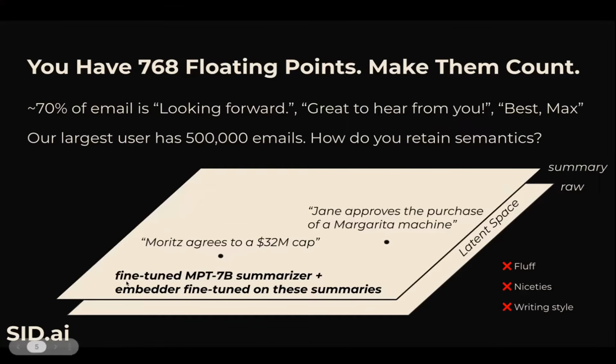And to do that, we actually have a fine-tuned summarizer that is designed to summarize email threads. And then we have an embedder fine-tuned on these summaries to afford us a larger degree of separation in the latent space. So instead of going through the original text, which is very fluffy and not that easily separable, we create this different kind of latent space just on the summaries, and that makes search much, much better, and means we need less cross-encoding and re-ranking at the other end to make it work.